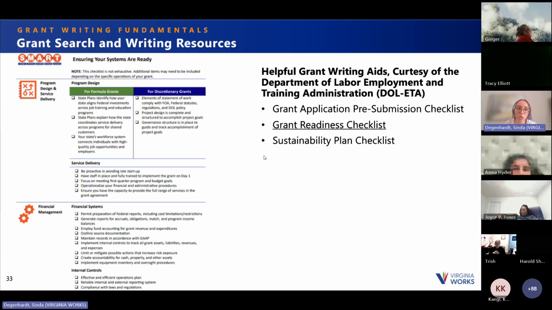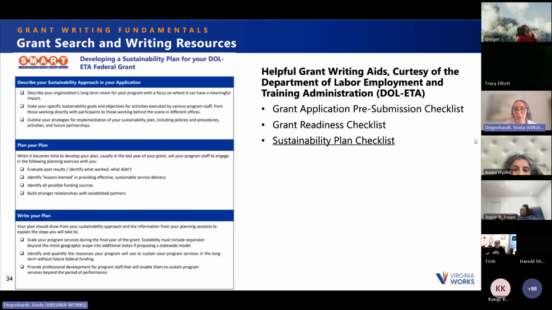There's the grant readiness checklist that talks you through the program design and financial management concepts, for instance, that you need to consider in order to identify whether or not you're ready to start a new program. And there's a sustainability plan checklist that talks you through how to write a good sustainability plan section. So describing your sustainability approach, how to create your plan, and then how to actually write it out.